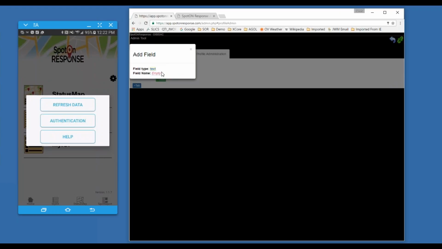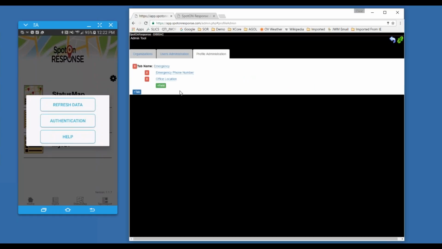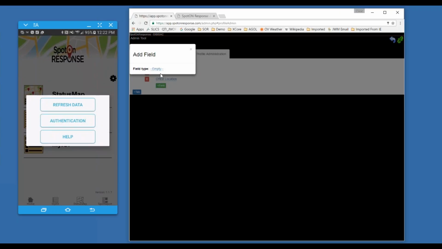So I click the check. Office location, check that. So now I've got two of them. And supervisor. All right. And let's start with those three. So that'll be checked. Supervisor.